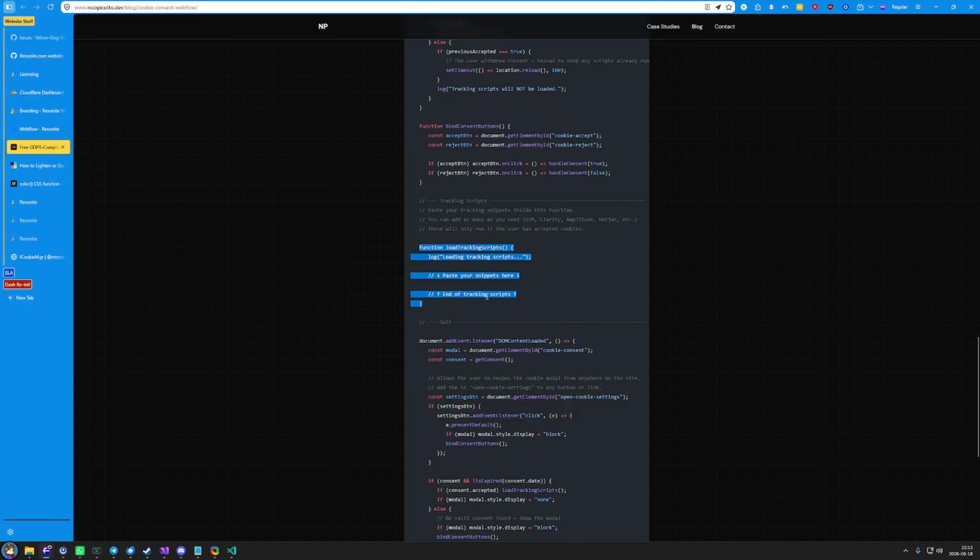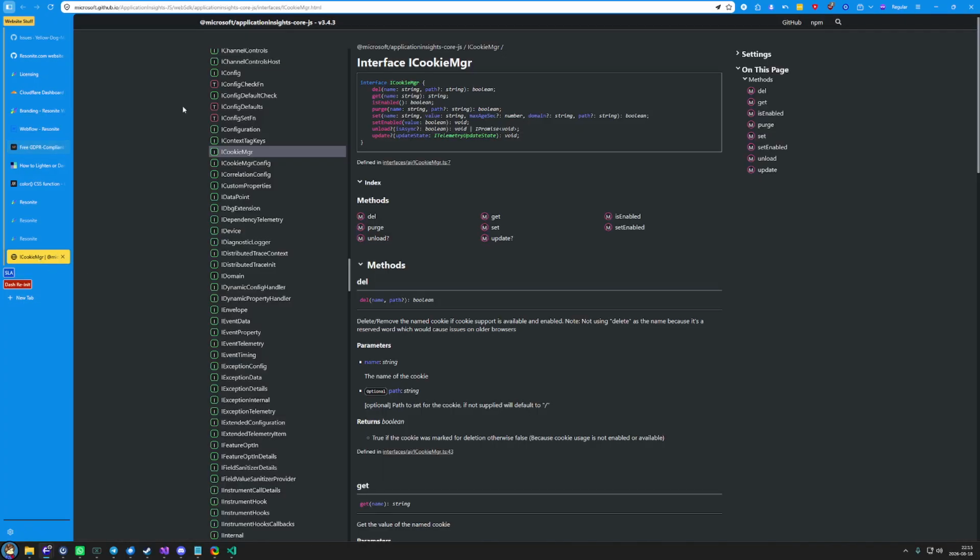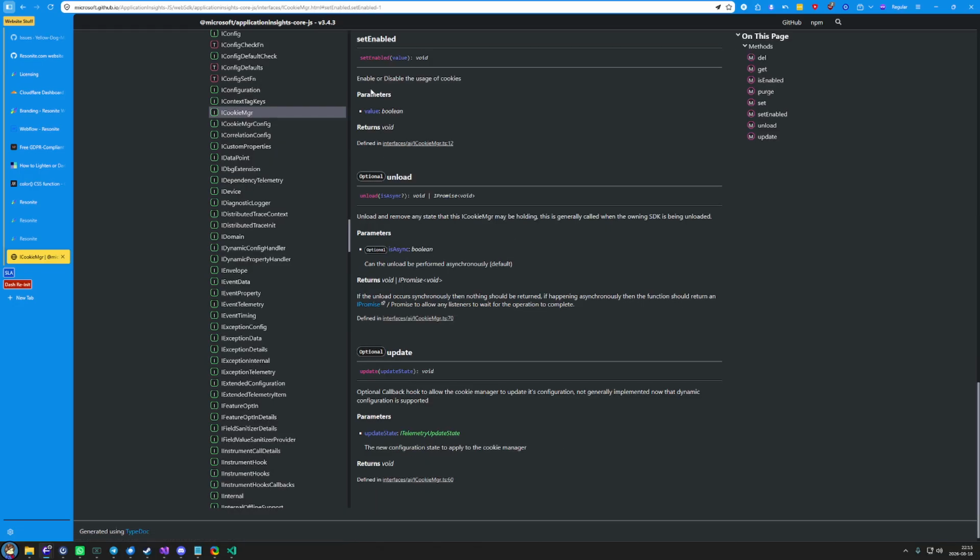I'm going to rename this so it's not as scary. It will say something like load application insights, and I can get rid of this comment. But all it's going to do is tap the cookie manager of Application Insights, and it's going to say set enabled. Enable or disable the usage of cookies. So unlike other consent banners, which just use cookies anyway, this one's going to go ahead and let things know. And once this gets enabled, it will drop a cookie for Application Insights into your cookie collection, and that will enable us to figure out if you're coming back to the website for a bit. That's all. It's nothing malicious.